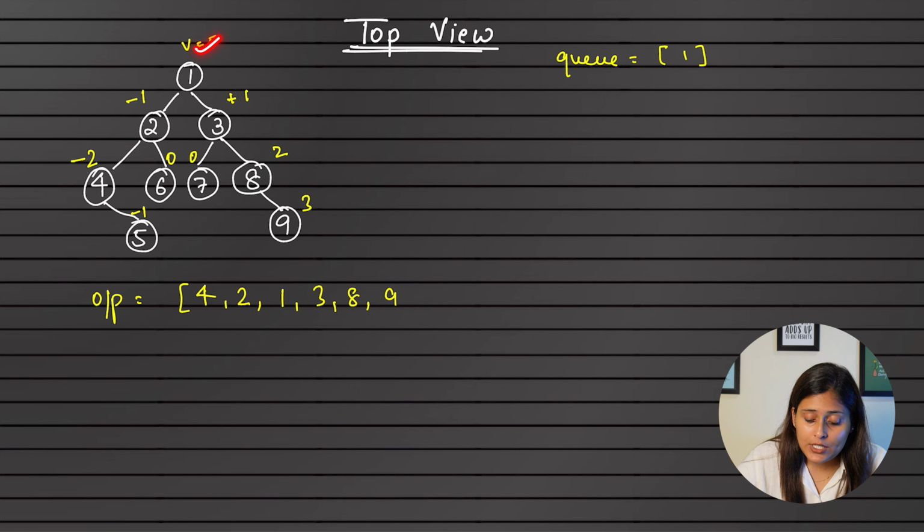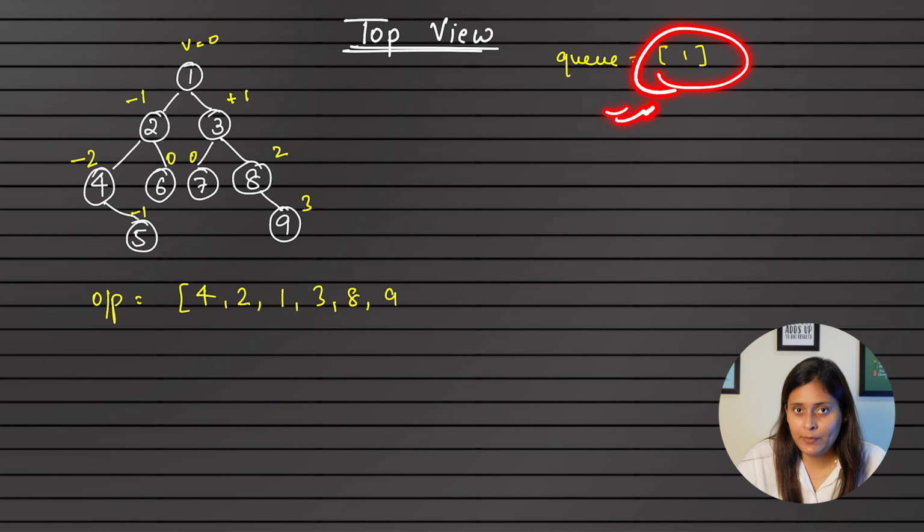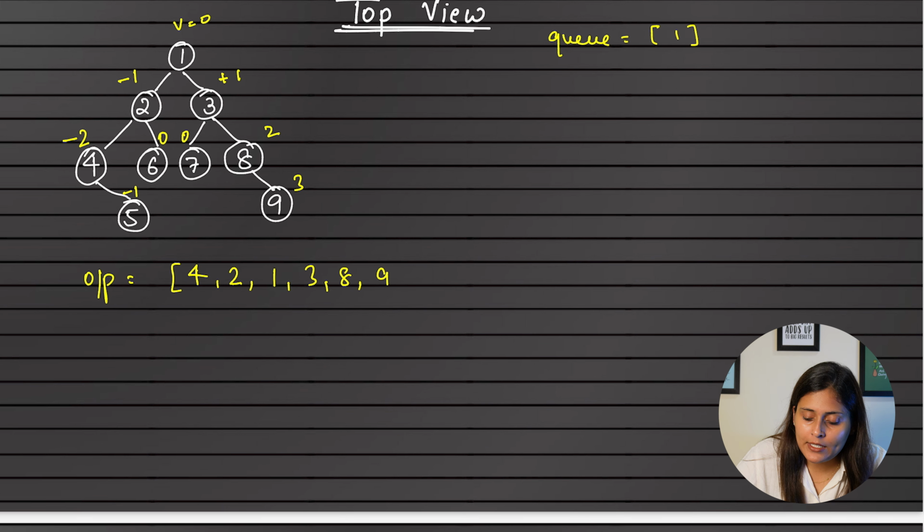But earlier we just had to worry about the node, but now we have to worry about what? Vertex also. So for every node we have to insert 2 elements, first node and then second, can I say, vertex? For that, Q in Java does not support multiple elements insertion at the same index. So hence we have to make a pair. First node will be entered, and then its vertex.